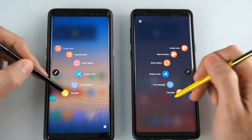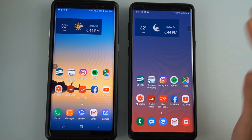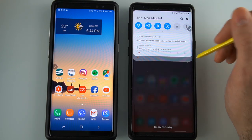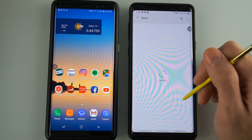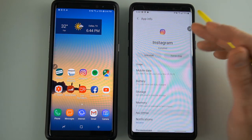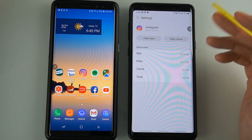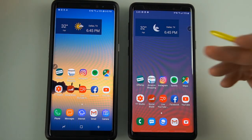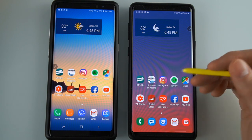One thing to mention: if you have an issue with an app — for example, if Instagram keeps crashing or is very slow after the update — you can clear the cache on the app without uninstalling it. Go to Settings, go to Apps, find the app you're having issues with, go to Storage, and click Clear Cache. This deletes pre-configured settings that may be creating a bug impacted by the new OS. Next time you open the app, it'll initiate as if it was just freshly installed.